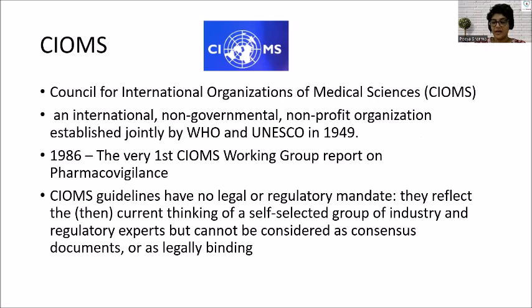Now let's come to another term that we spoke about, which is called CIOMS. CIOMS is an abbreviation for the Council for International Organizations of Medical Sciences. It's an international, non-governmental, non-profit organization established jointly by WHO and UNESCO in 1949. In 1986, the very first CIOMS working group report was made on pharmacovigilance. Now, CIOMS works in several other spaces. Pharmacovigilance is one of those spaces.